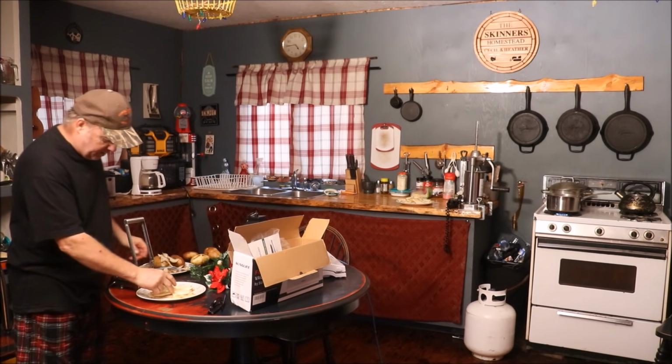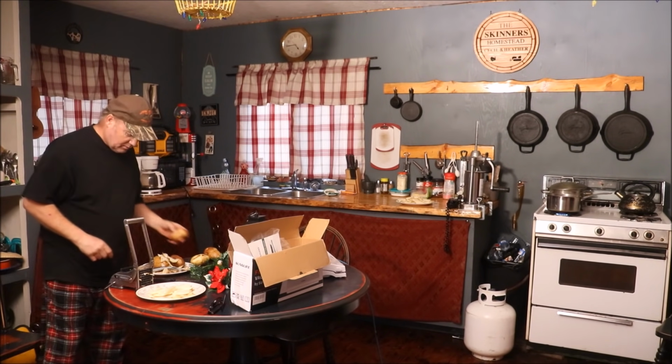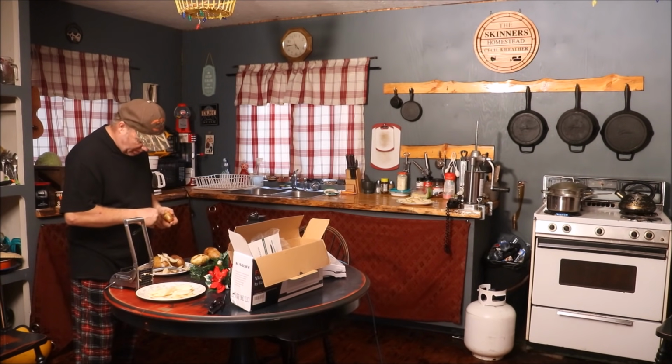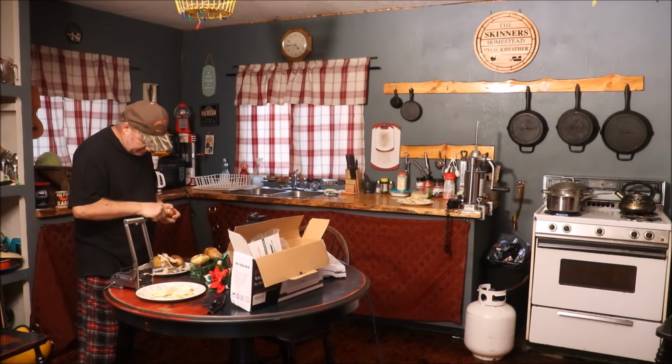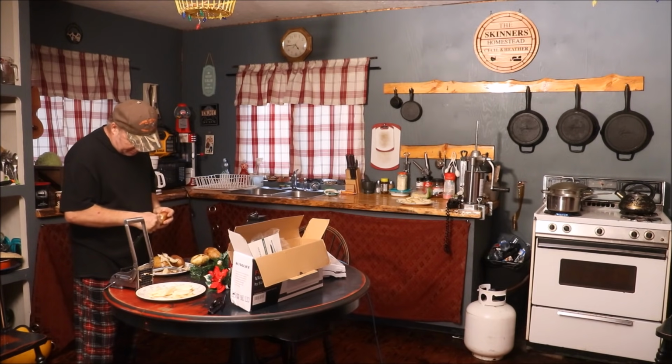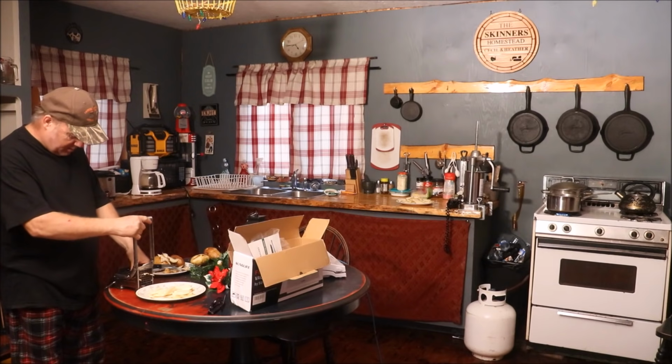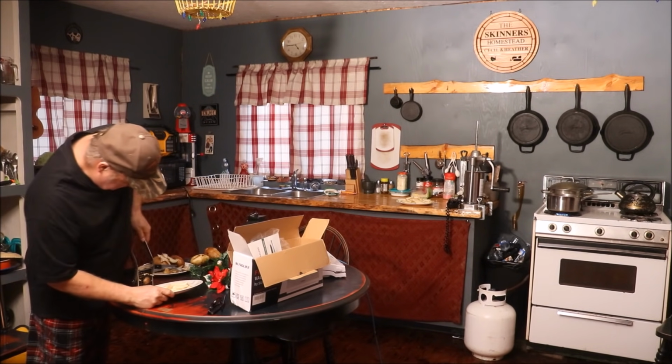Boy, I'd like to get a good industrial fry cutter. This one here, it's not the best. I'd like to get a good industrial one, the bolts on the wall or something. So let me stab this one with a fork, a rake or something.